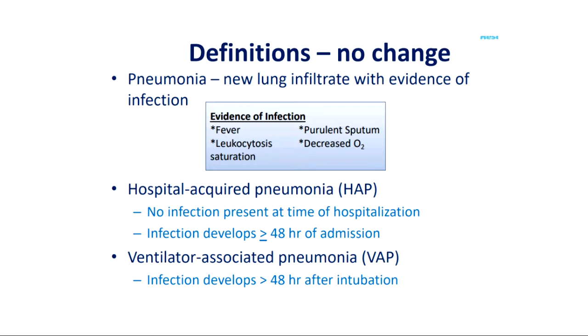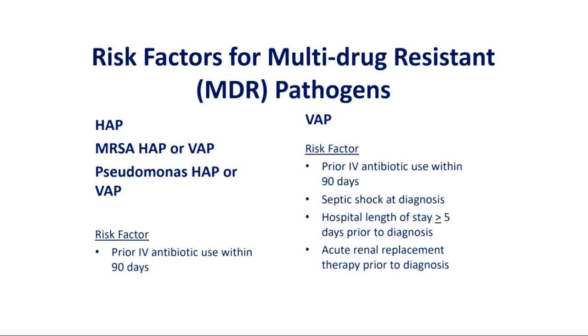And there is the other condition: no infection present at the time of hospitalization. This is HAP, hospital-acquired pneumonia. On the other hand, VAP is when a patient in ICU is intubated and develops pneumonia after intubation by more than 48 hours. If it's 1 day, again, it's either CAP if he was recently admitted, or HAP if he was admitted longer than this. I hope it's clear.